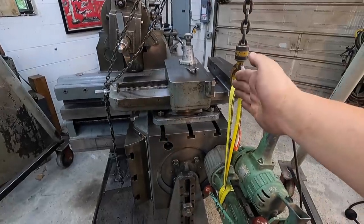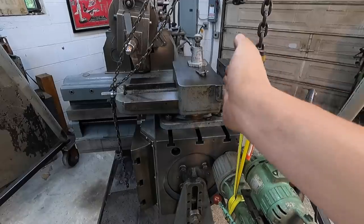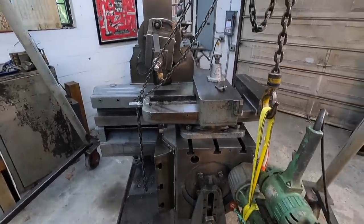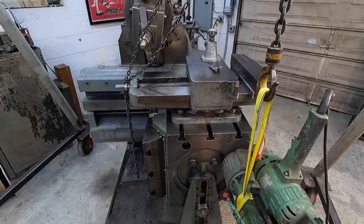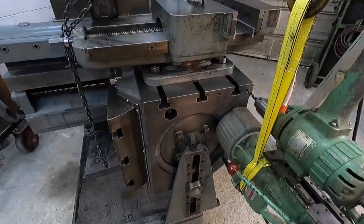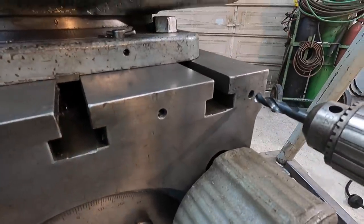So I need to clamp it in this direction right here. I don't want to flip it 90 degrees and go side to side, because I still won't have any support that way. I want to do it just like I was doing it right here. So I figured this is a golden opportunity to go ahead and set up the mag drill and drill these two holes out right here.